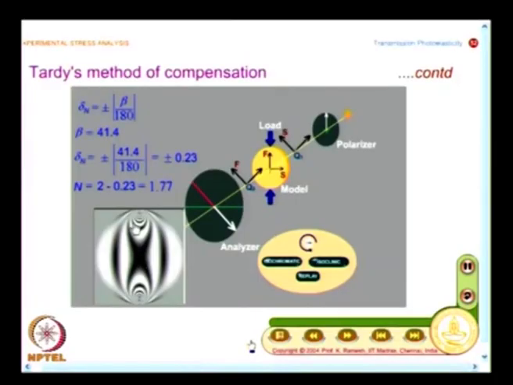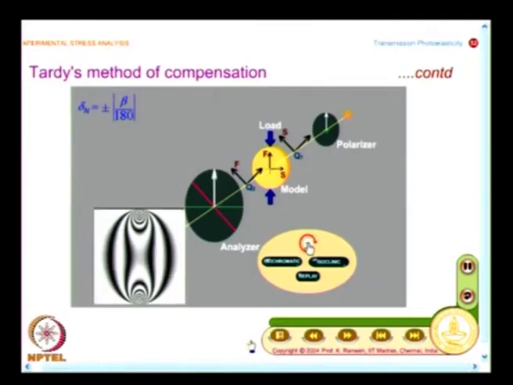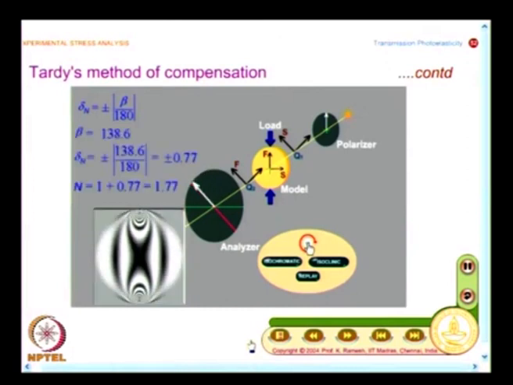So, what I have here is, I find out what is the angle by which I have rotated, then I find out what is delta n, I finally attach the sign depending on which fringe order has moved and occupied. That is a key point, and we rotate it counterclockwise. I have a fringe order 1 moving and occupying it.